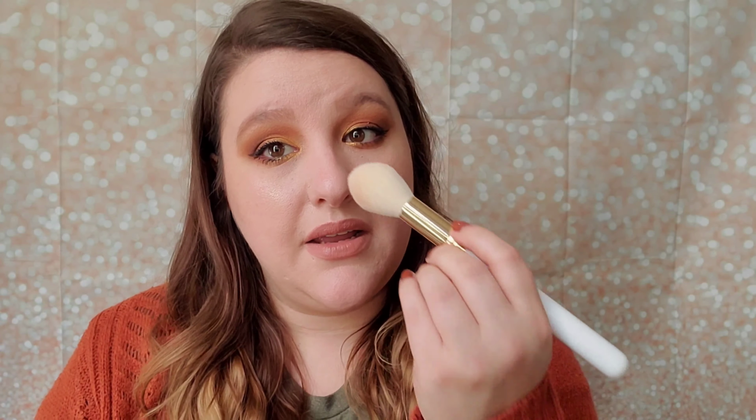But for what I did use it for, it seemed really nice. And then this right here, I used to get right up underneath here and put in my bronzer. You could probably use this for other stuff. I also used it to set in smaller areas. But as you can see, I still look a little like, hey girl, did you sleep at all? No, I didn't. Thank you. I really like this. This was nice.